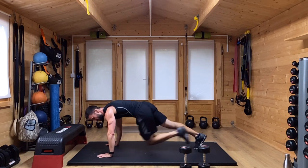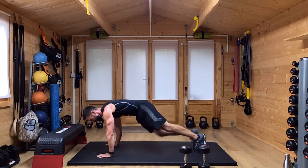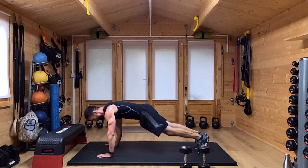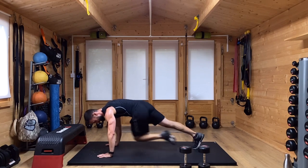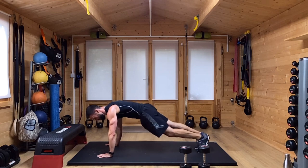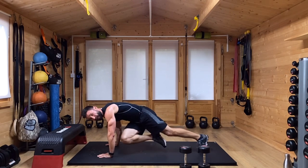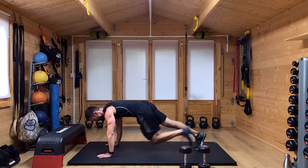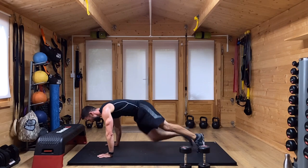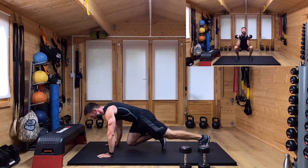Again, exhale with each repetition, each drive forward of the knee, tucking that navel in. Not dropping or bowing the body, but keeping strong through the core. Okay, we've got 10 seconds left now. Good, 5, 4, 3, 2, 1.